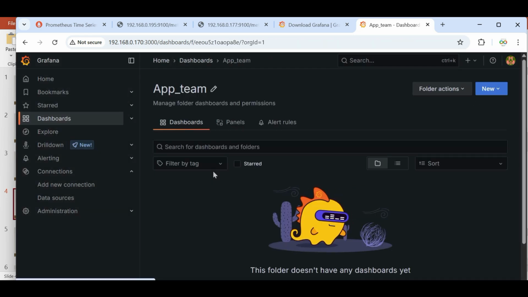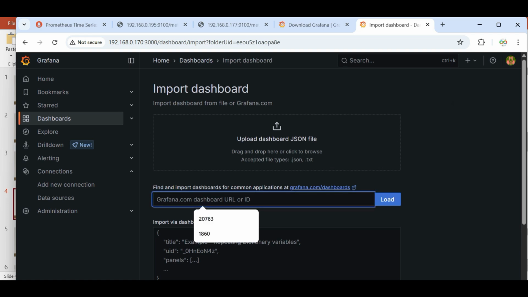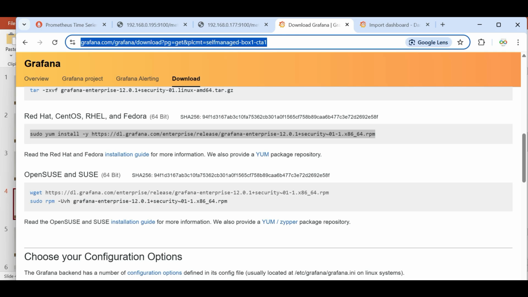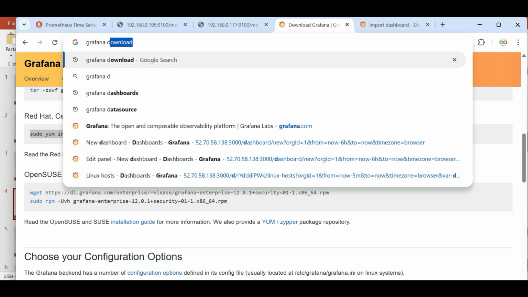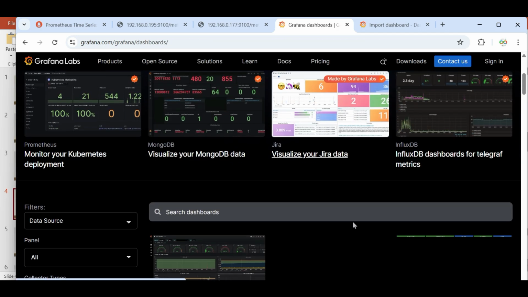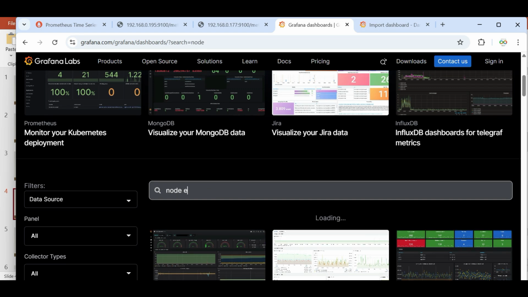So what I'm going to do now is click new, not new folder, but import. I'm going to import a dashboard. In Grafana, they have already created some default ready-made dashboards. So just type Grafana dashboard, and we see many dashboards here. You can search here. I need node exporter, correct?